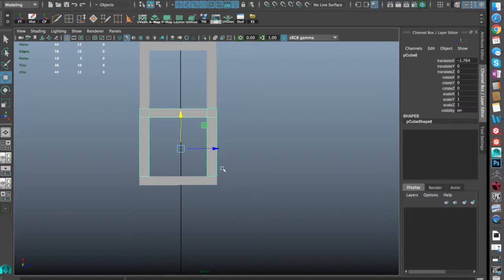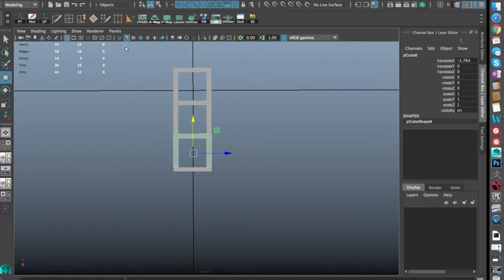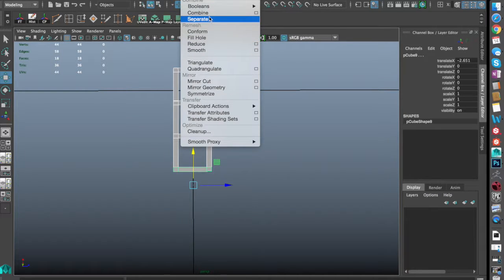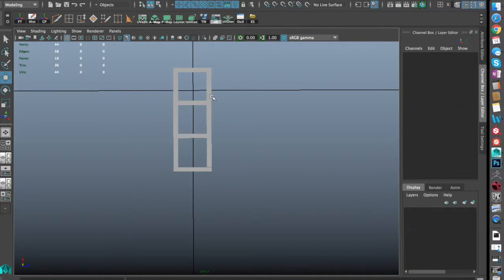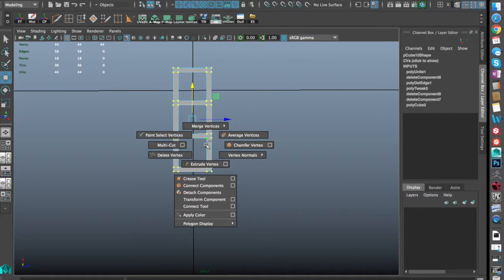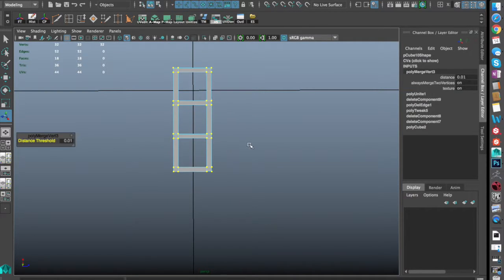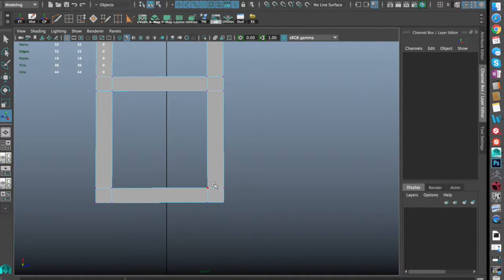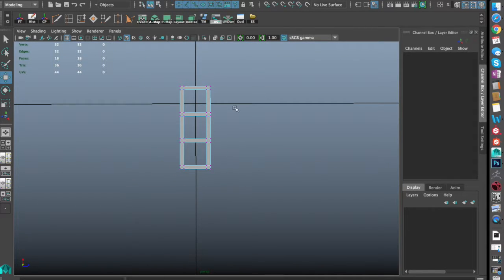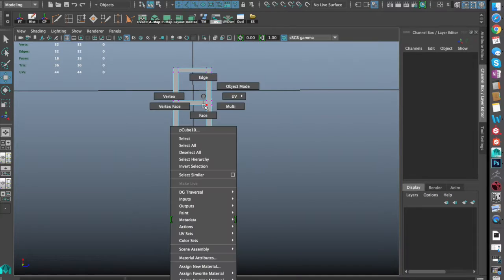And the spacing's a little off. I did it a little sloppy, but when you do it, you make sure you're a little more precise. It's nothing too big. You'll select everything, object mode, and combine it. And then we want to go to the verts. I want to merge all these verts, make it one object. So it's at 44 right now. Merge verts, drop down to 32. So that tells me that all of these verts should have been merged. You can go through and check them all if you want, but it's good enough for me right now.